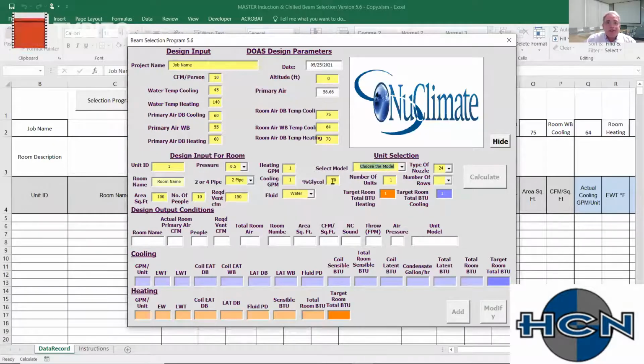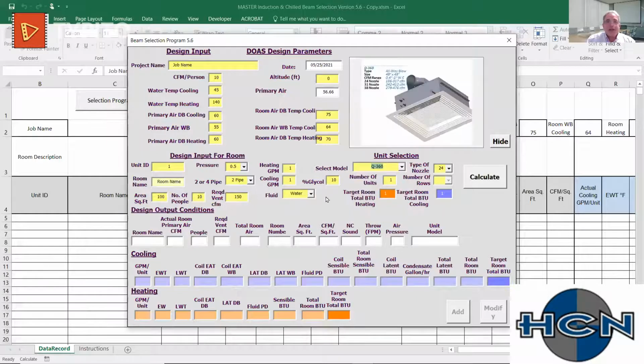Okay, so that is 0. Let's leave that 0. So a Q360, that's 10% water, doesn't matter. Q360, that's the 4x4 all-way blow I was showing you. This really is a workhorse. This is the unit that you can put 2 of these in a 1,000-square-foot classroom, deliver an enormous amount of air at a very low static pressure.